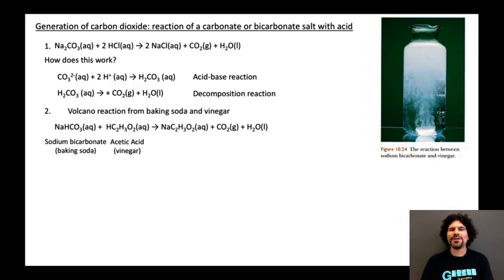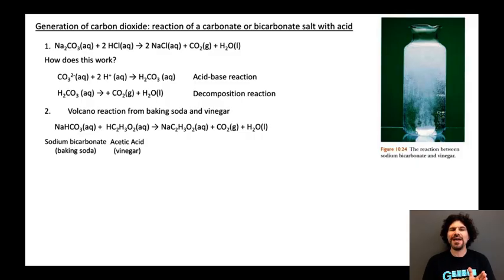Okay, the next example that I want to look at is what we call the traditional volcano reaction, which I'm sure you've seen at some time, which can be done under household conditions by reacting baking soda and vinegar. So baking soda is simply another name for sodium bicarbonate, which, as I've said before, is NaHCO3. And then vinegar's active ingredient is acetic acid. Vinegar is usually a 5% aqueous solution of acetic acid. And for the purposes of this equation, I'm using the HC2H3O2 formula for acetic acid.